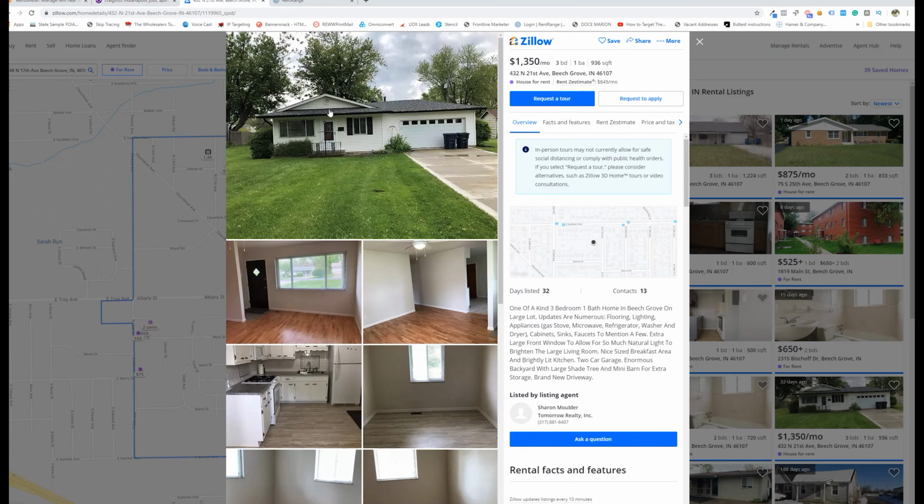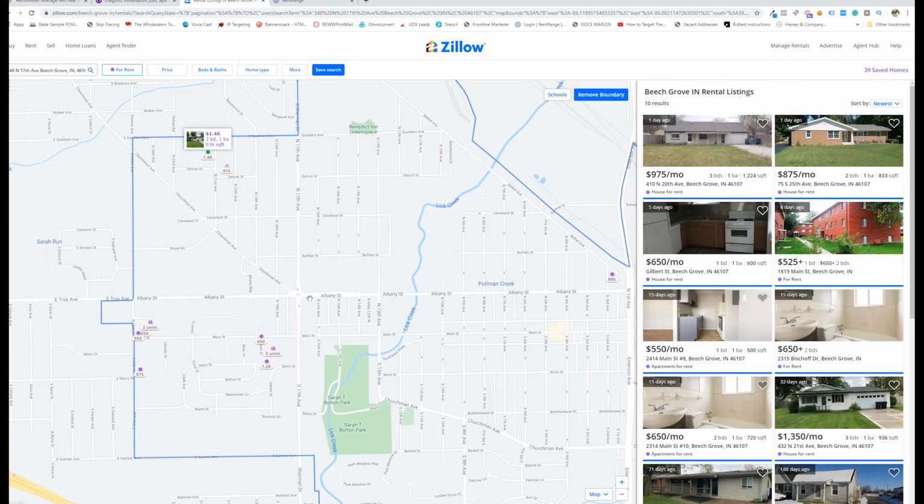But if I look at what's currently available in this area, I know if you go south of this street or east of this street, these are different areas. So I really want to be looking in this same part. That actually tells me that I could probably get more than $700 for rent for this house.